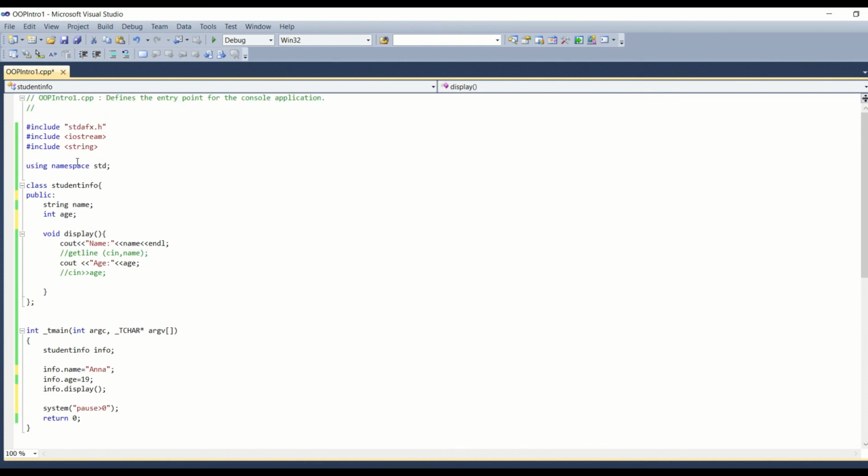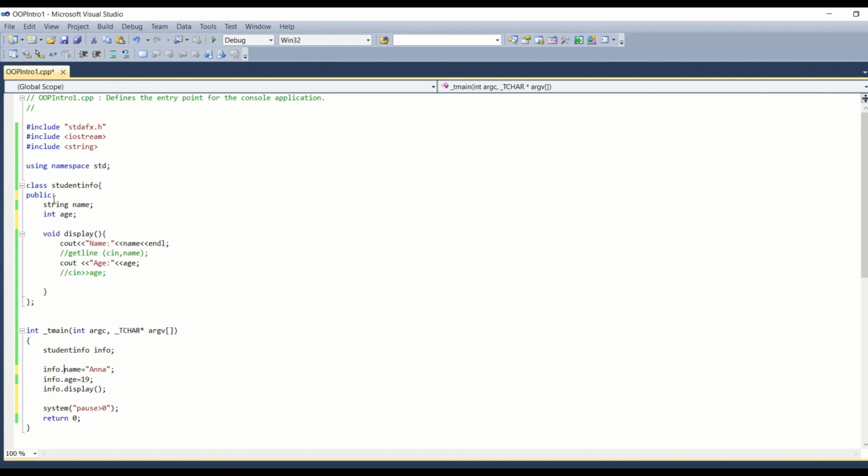So we have the input stream, and we have our class. The name of our class is student info. You can name it whatever you want. But don't forget the access modifier. If we use public, you can access the data members and your functions.